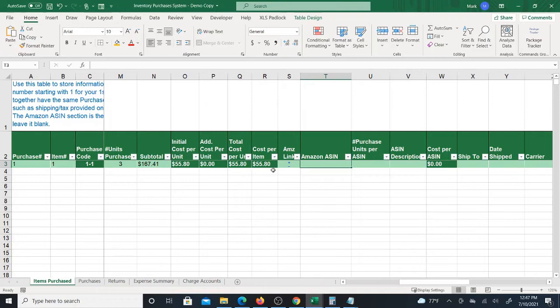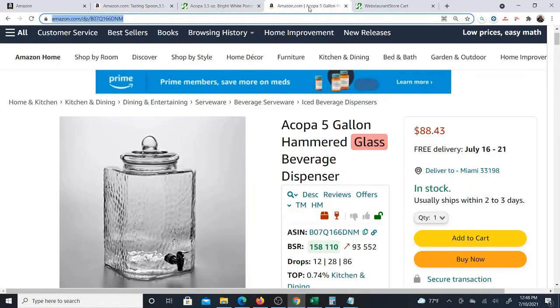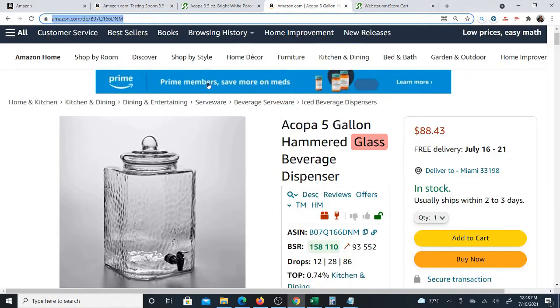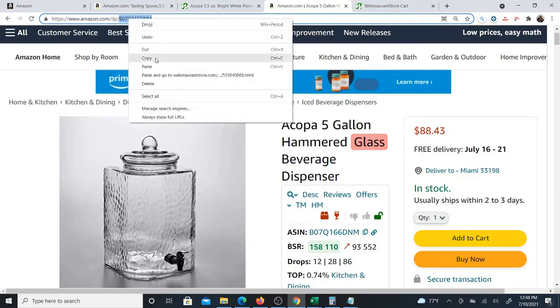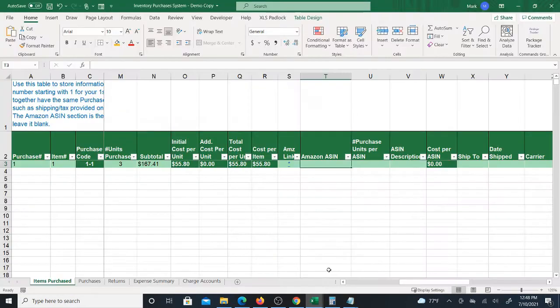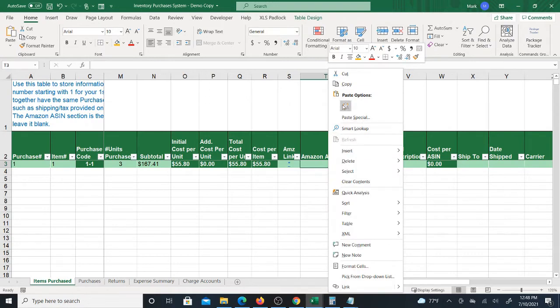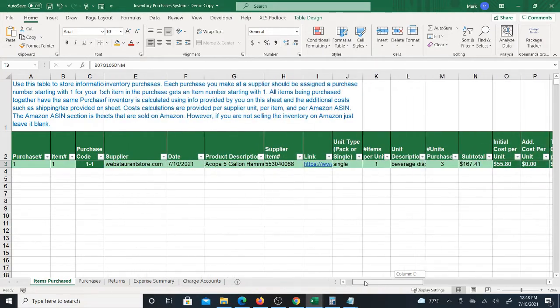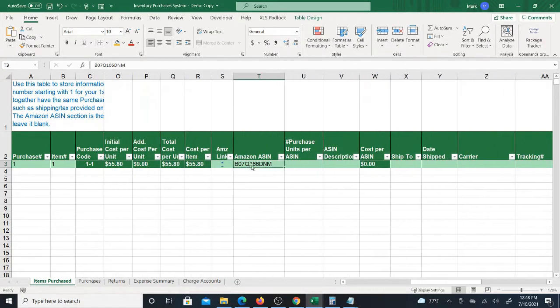Okay, now the Amazon ASIN is the other part of this. So here's the same product on Amazon, as I said before, as this product that's in our cart, and here's the ASIN. I'm going to take this ASIN, and selling on Amazon, this is really important, because now you have a direct relationship between your purchase and Amazon ASINs, so you know every purchase you made, what ASIN it corresponds to, right, by having it in this table.